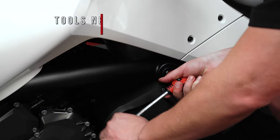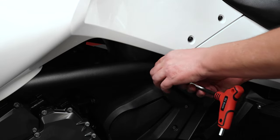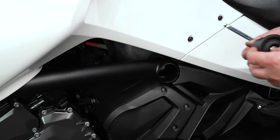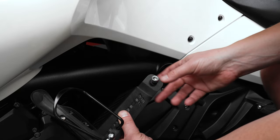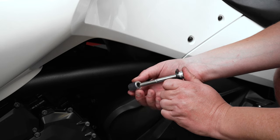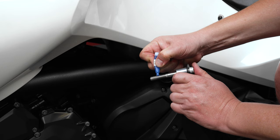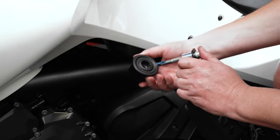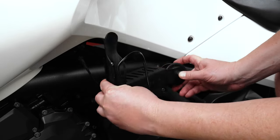Now use an 8mm Allen wrench to remove this bolt and frame cap. Remove the bolt from the frame cap as the factory bolt will not be reused. Next, grab the new bolt included with the kit and insert it through the hole on the outside of the drink holder bracket. Then slide over the included spacer on the back side of the bracket. Apply the included thread locker to the threads at the end of the bolt. Then slide the bolt back through the factory frame cap and reinstall finger tight for now.